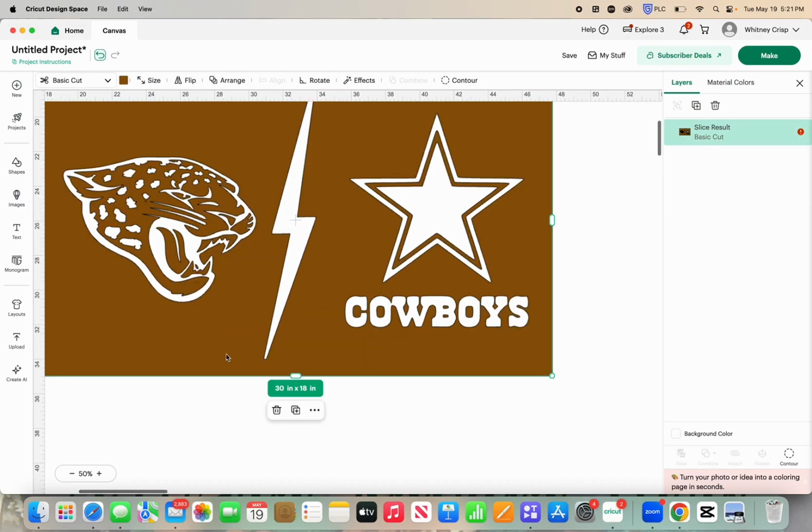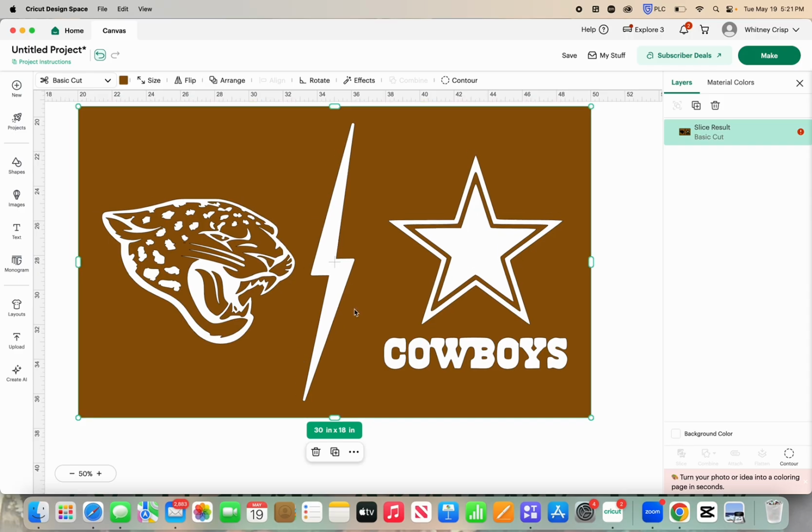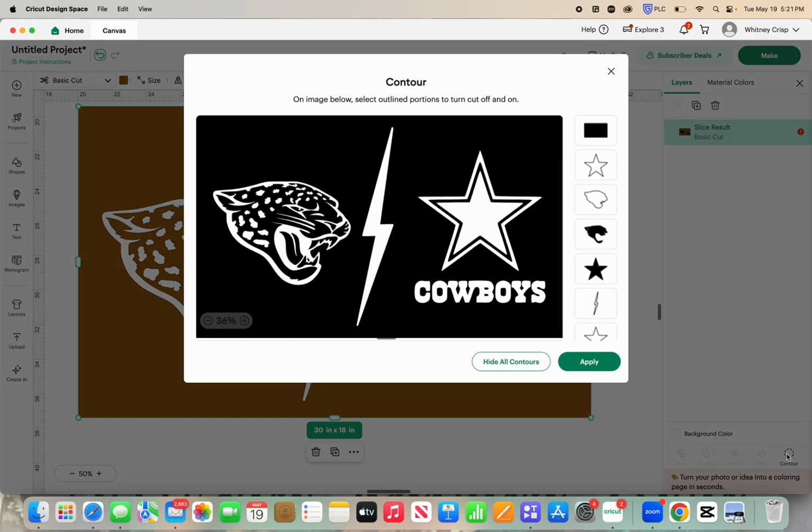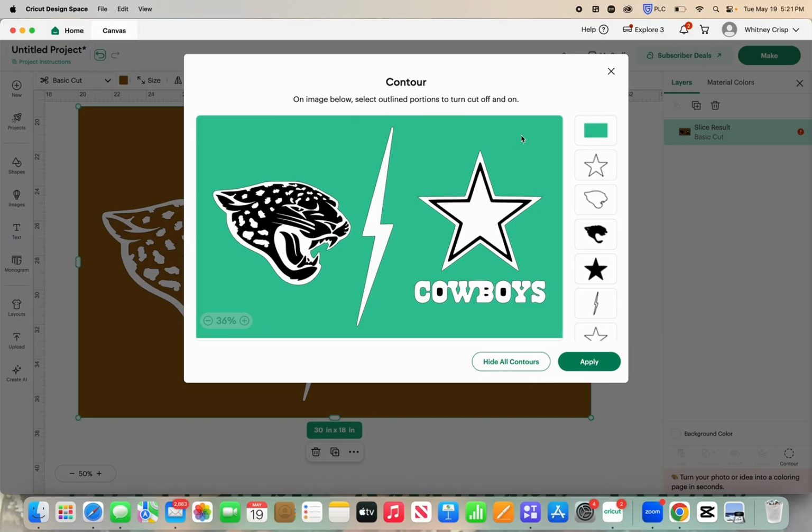Now, I hope y'all know where your lines go. If you don't, remember, that's what contour is for. Hit contour, hover over it. Everything in black needs a line. When you put a line in all the spots that you think you need, just go back to contour to double check.